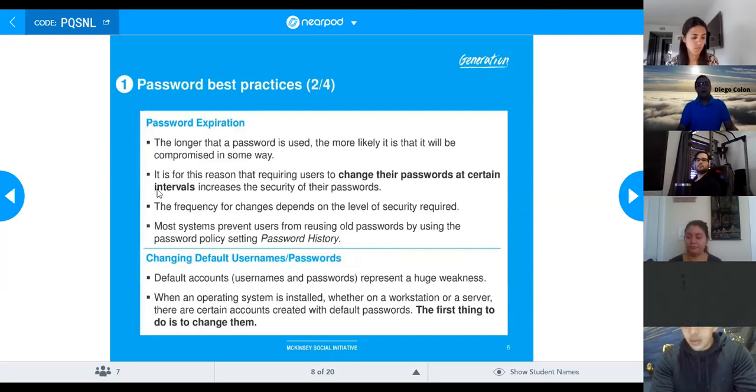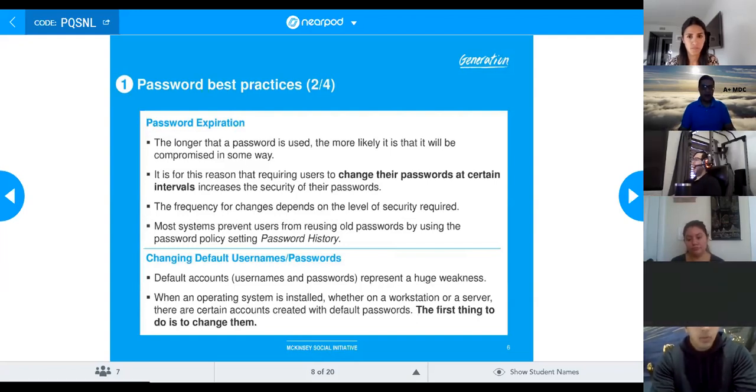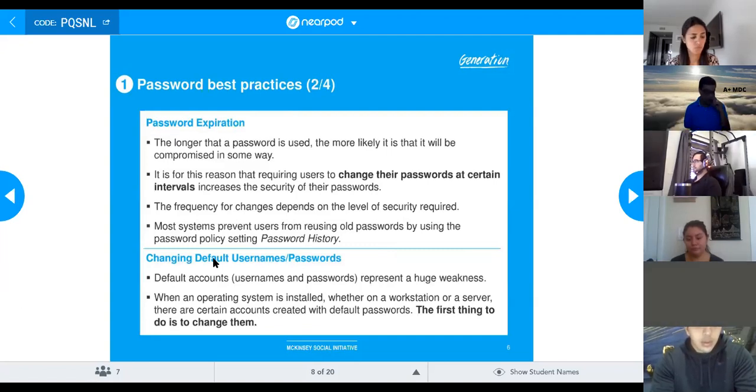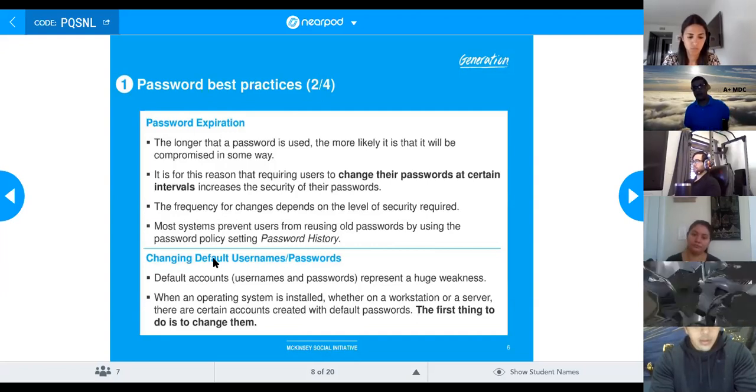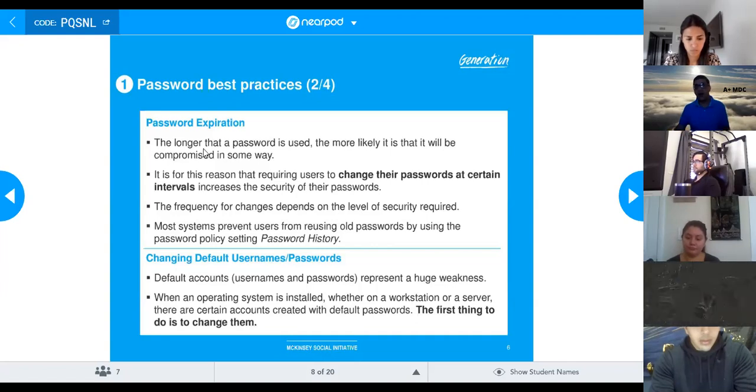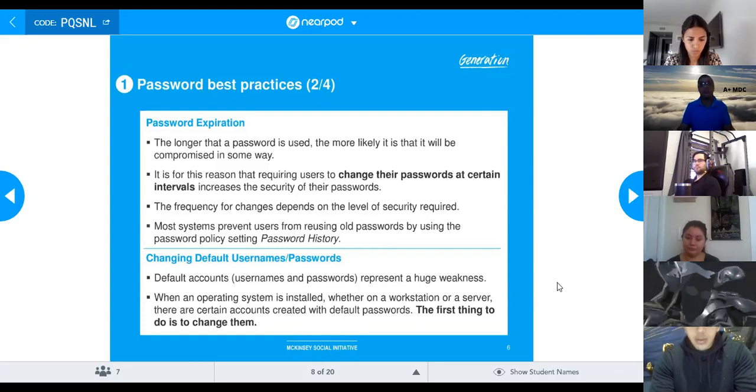All right. Password expiration. The longer the password, obviously, the longer I have to be able to hack it. Although you may be online and it may give me an hour window before you stop me being a bad boy and trying to get into your actual computer. If you have no expiration, I basically have no expiration to be able to hack your password. It's also the reason you should require a change of passwords, usually within 30 to 60 days. The most is 60 days, but I would strongly recommend 30 days.